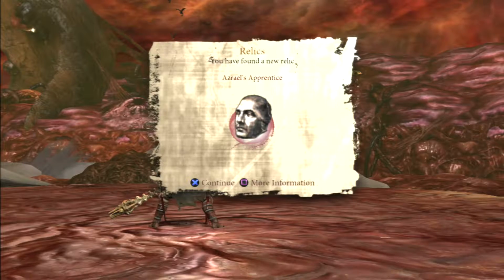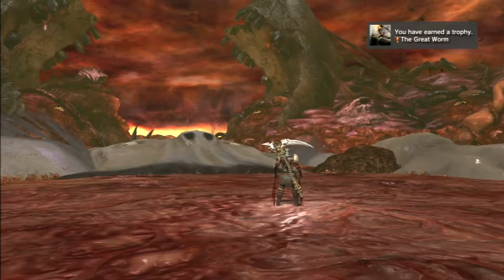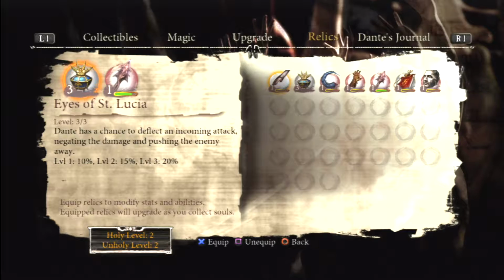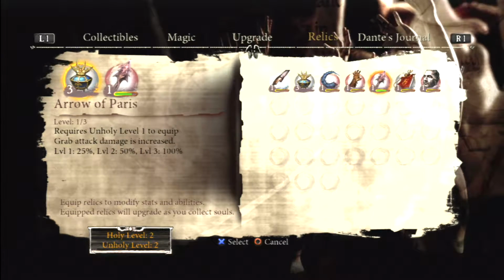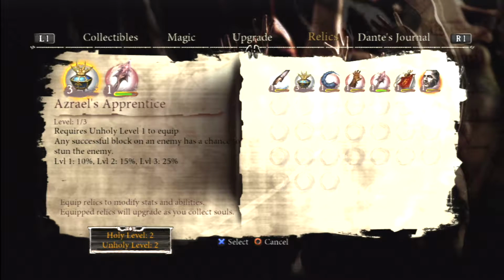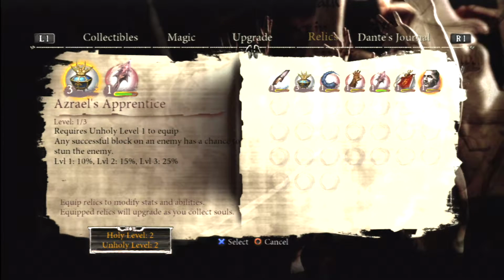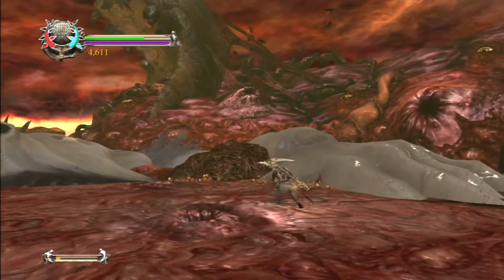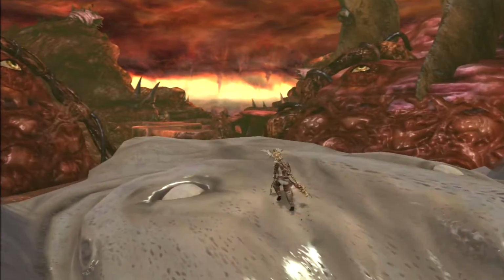So now we have Azrael's apprentice, or at least his head. And with that, Cerberus is defeated. So I'm just going to go ahead and have a look around. The Eyes of St. Lucia has been fully maxed. So now I'm just going to have a look and try. Even though there are some relics that are just outstanding and I should always keep equipped, I'm going to try leveling up quite a few. I'm not just going to find a few and then only use them. Once I max out a relic, I'm going to try and switch it up and use a different relic.